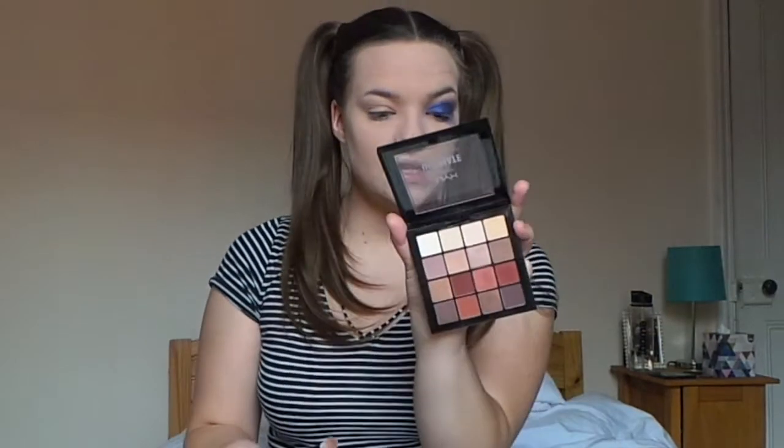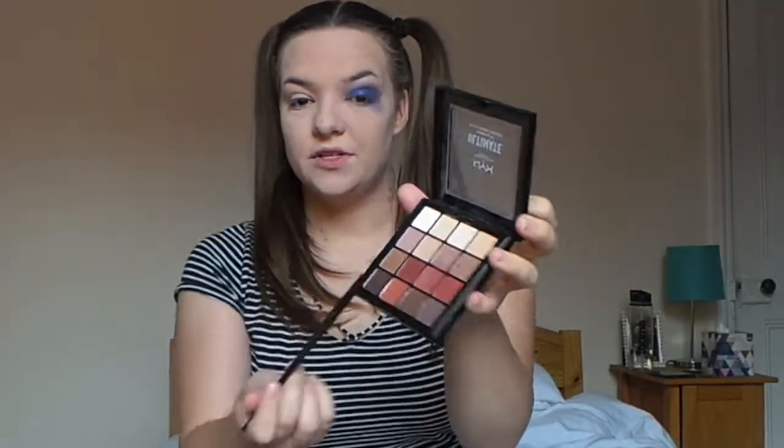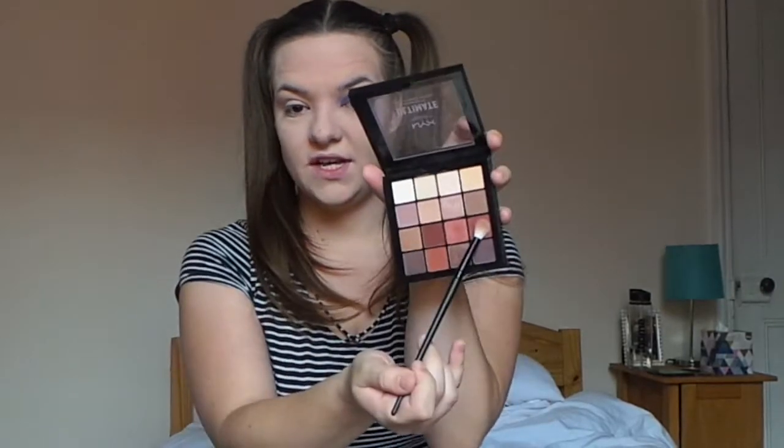I'll take this brush for the other eye, also a Morphe blending brush. I'm going to take my NYX Ultimate Warm Neutrals palette. I'm going to take this orangey red just here and really pack that onto my brush, and then I'll probably use my Jaclyn Hill palette in a second. It looks like on the photo that this eye is much more just a general huge blur down here, as opposed to the two kind of lines blurred together.